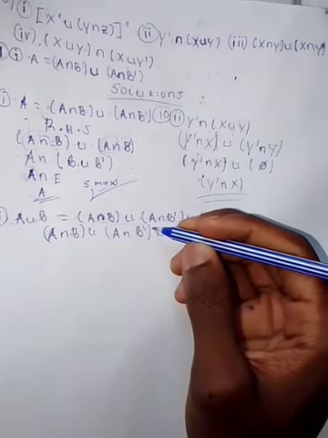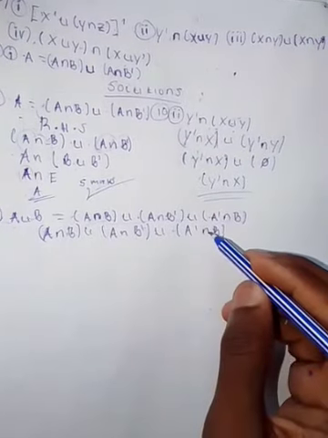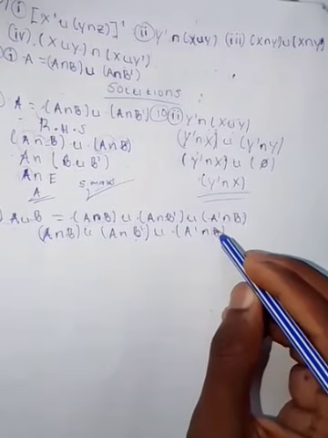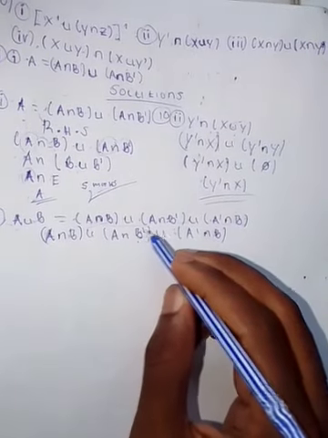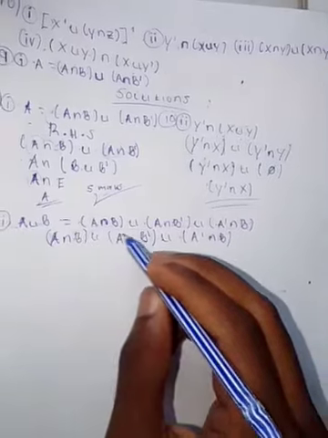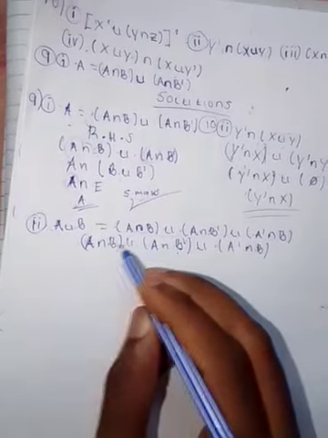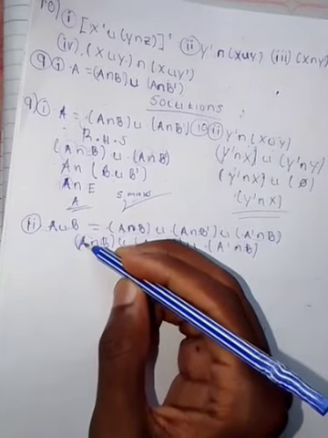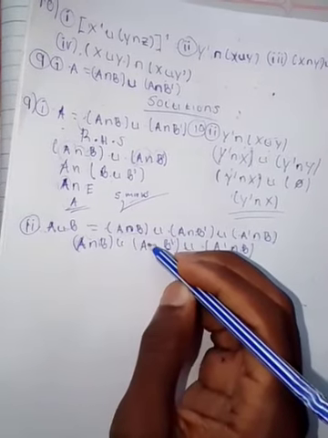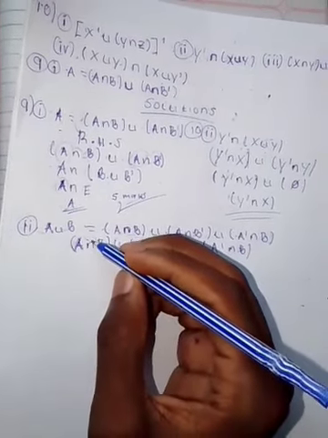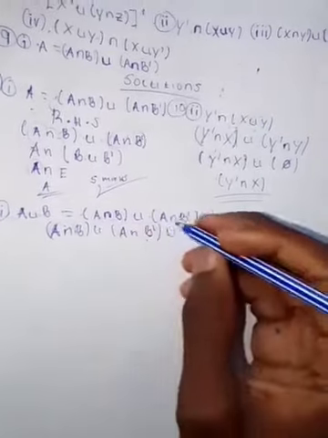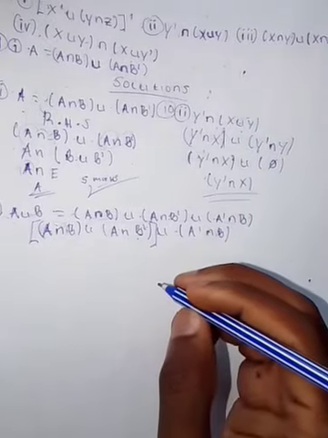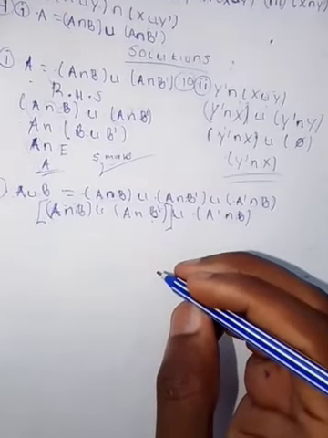So let's begin with these two. These two do not have anything in common. B is different, B complement is different, and A complement and A are not the same. But when you look at these two, they have set A and set A, both followed by an intersection. So you're going to group them like this using the associativity property. So you're going to have something like this.